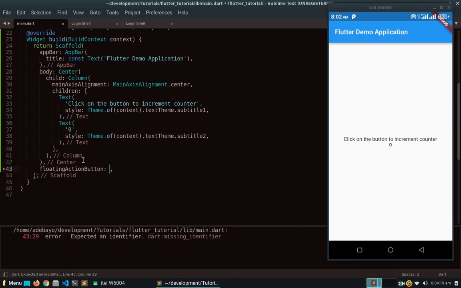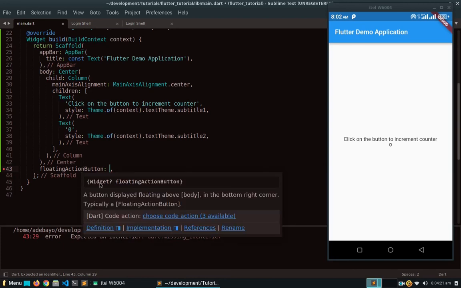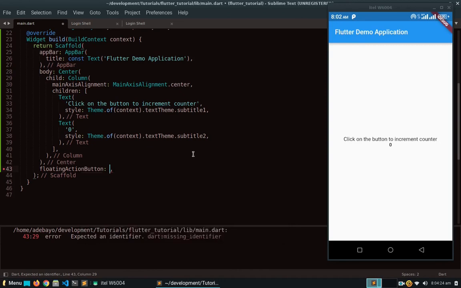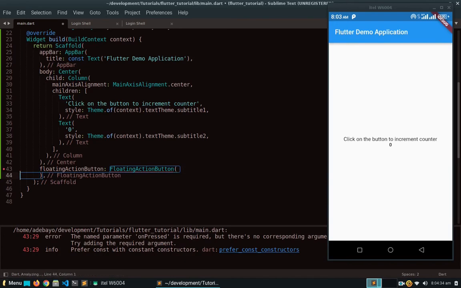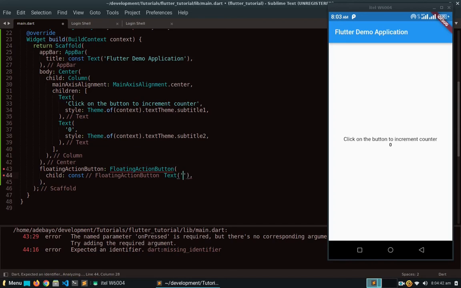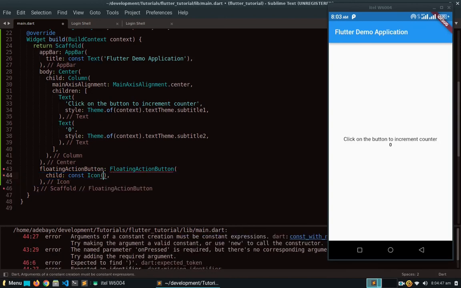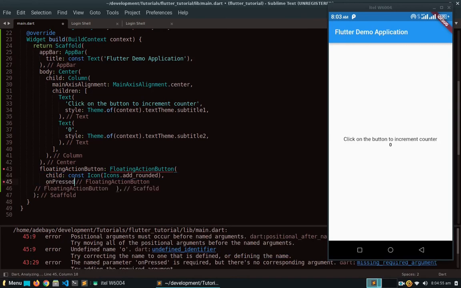Now, floating action button is actually going to be a widget, so you can pass any value you want as a floating action button, but you typically want to use a floating action button like this. And this floating action button allows you to do a bunch of things, but it also needs a child. So the child is typically like a text or an icon, and here I'm going to do a plus, or we can use an icon like I said, and there's also an icon widget, which is going to be Icons.add down there, for example, and then we're going to have onPressed.